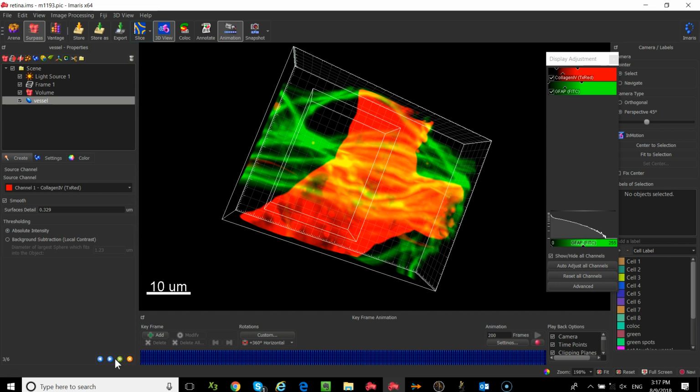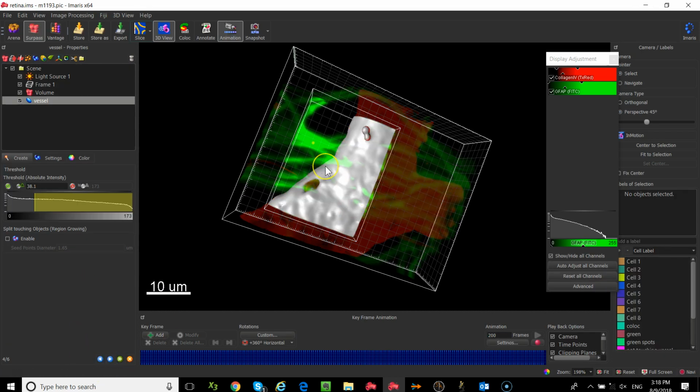Okay? Absolute intensity allows you to choose one threshold value, that is the difference between signal and background. The background subtraction technique is more designed for data sets where you have variation in intensity. So if you have structures that are dim and structures that are bright, you're more likely to use background subtraction. So I want to show you how this would work. So we're going to leave this in the default, and go to the next step.